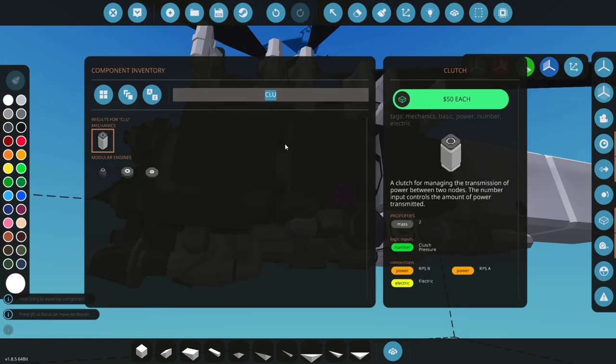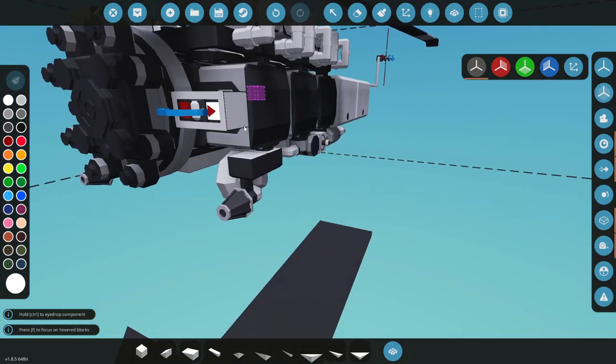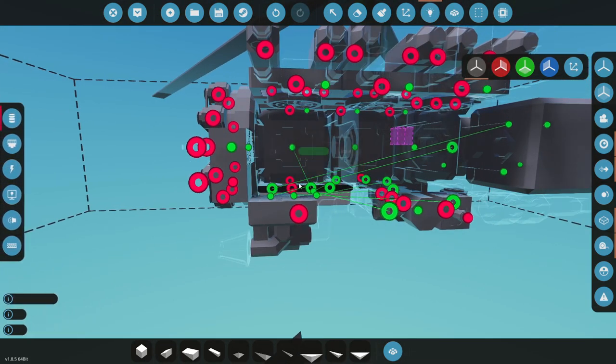I don't have a throttle yet. We'll go ahead and throw one on here. I guess we're actually cranking this thing up today. We're getting close. Might as well. So we'll slap a throttle here. And then I'll need a button. We'll get a toggle. There we go. And then we can just move this when we need to.